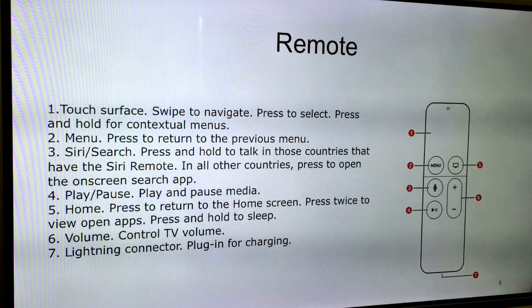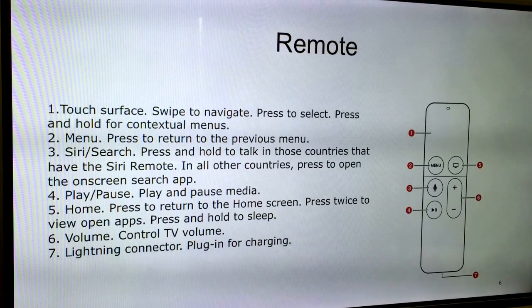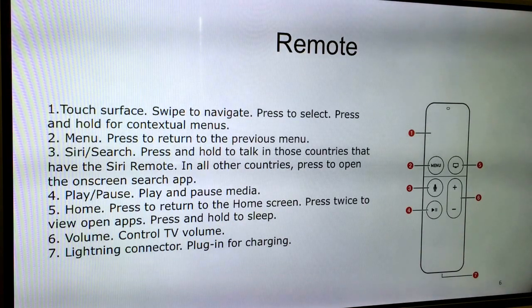We have a search and Siri button. For countries where Siri is supported, it asks for Siri. For countries where it is not supported, it just opens the search application. There are standard TV buttons like play/pause, controlling volume, and of course a light and connector for charging it.